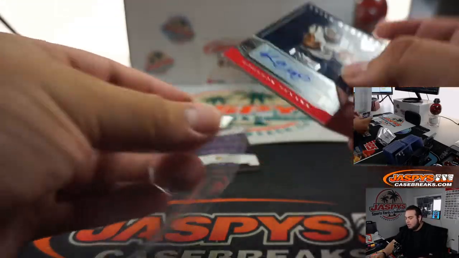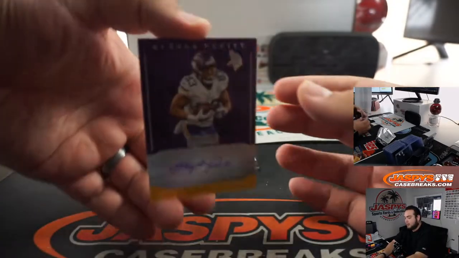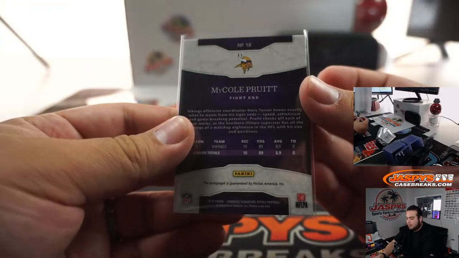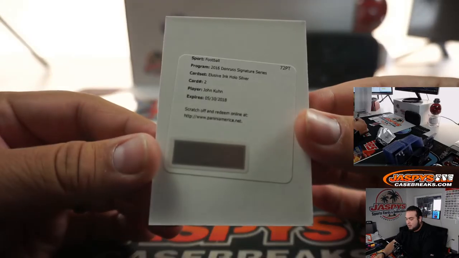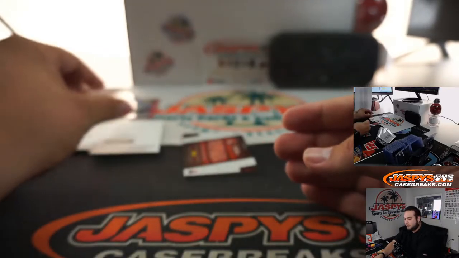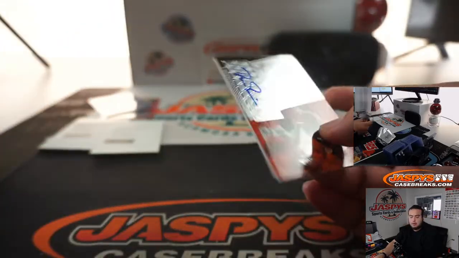We got Houston Texans here. Keith Humphrey. Mecole Pruitt for the Vikings, another redemption. John Kuhn. Elusive Ink Hollow Silver, which I believe that should be Packers, but I'll double check those. And Boomer Esiason. Bang is going to Chris.